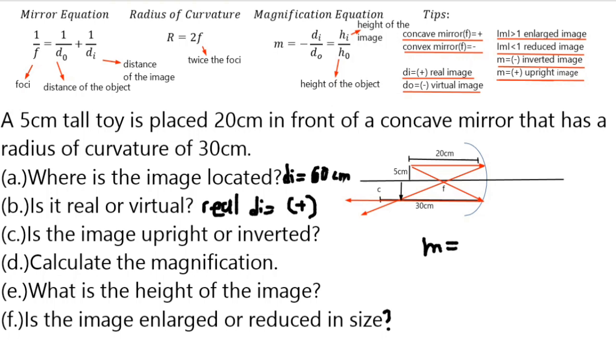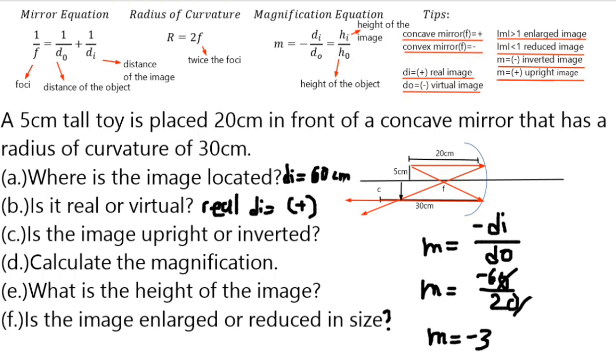What we need to calculate here is the magnification. If it is positive, then it is upright. If it's negative, then it's inverted. Let's plug in things here. d_i is going to be 60, with a negative in our equation. We could just cancel zeros and we will get negative 3. Therefore, the magnification is negative, then it is inverted. As we can see in the diagram, it's really inverted, right?